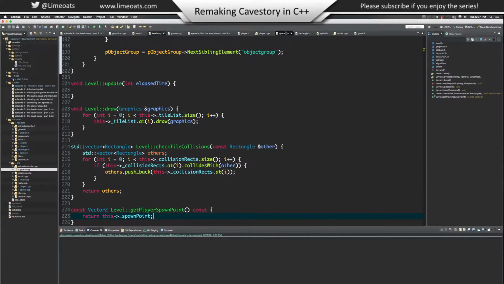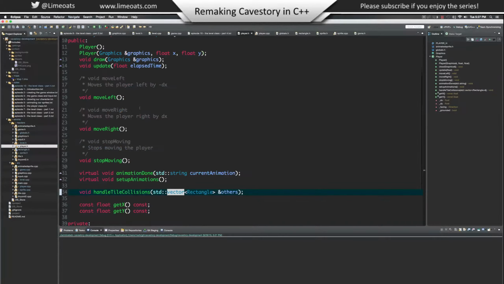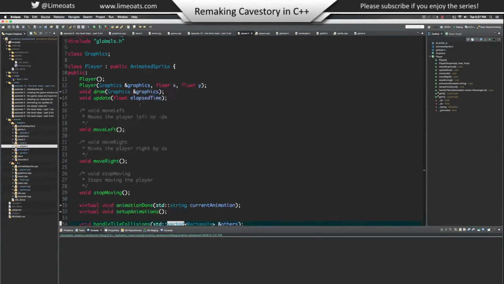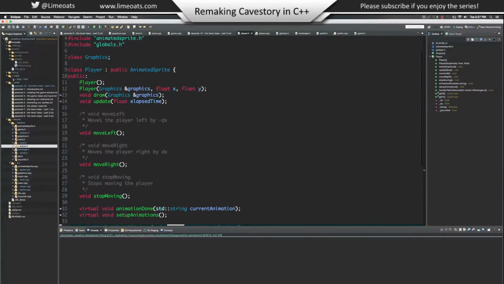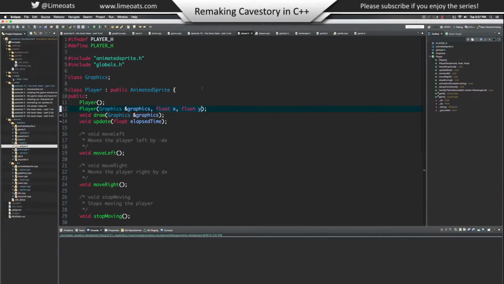Then one thing we need to do before we use this is go into player.h. And we need to change, in the constructor, instead of taking in a float x and a float y, we're instead going to take in a vector2 spawn point, like that.